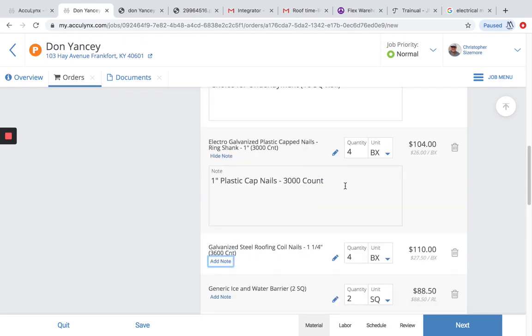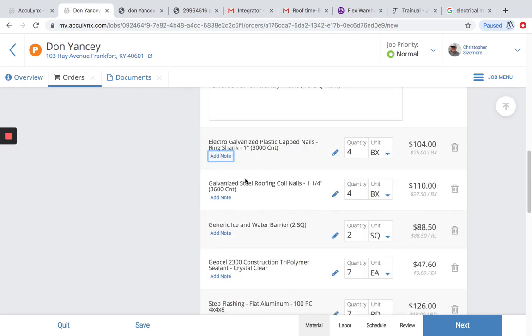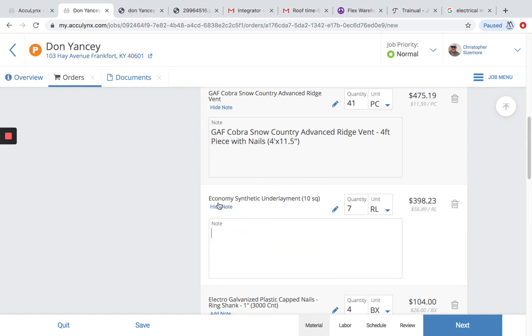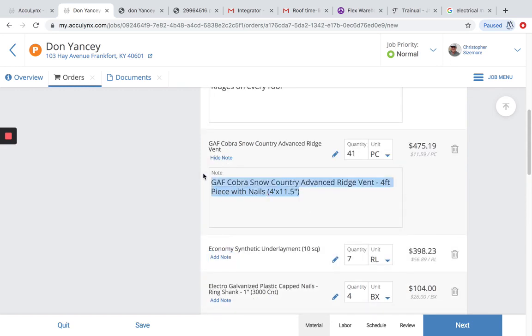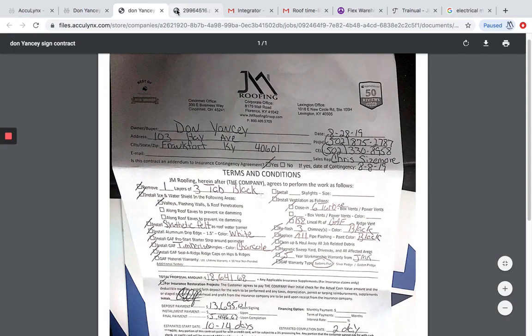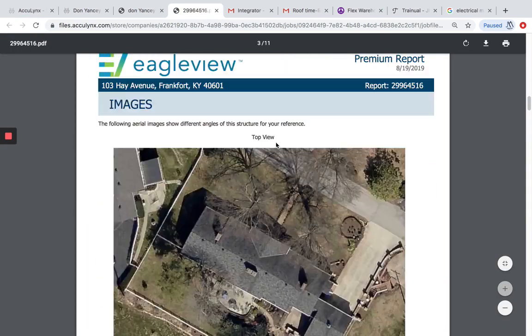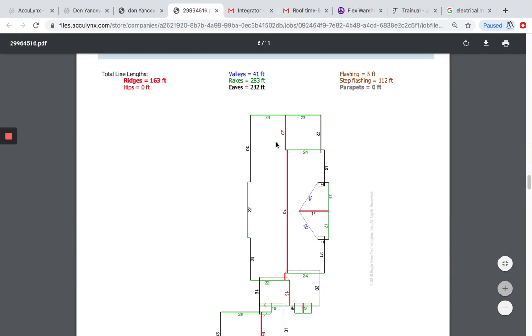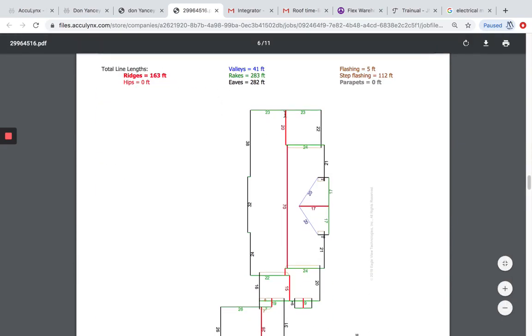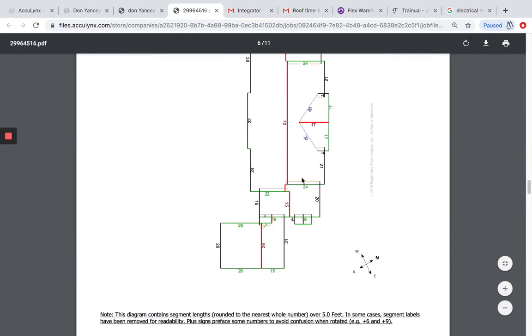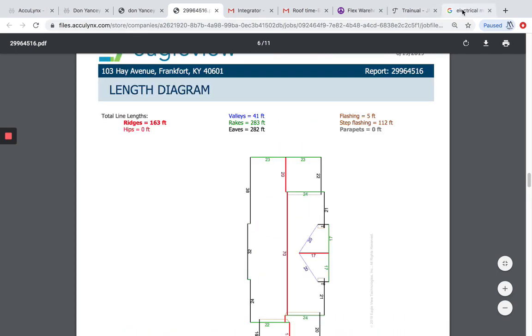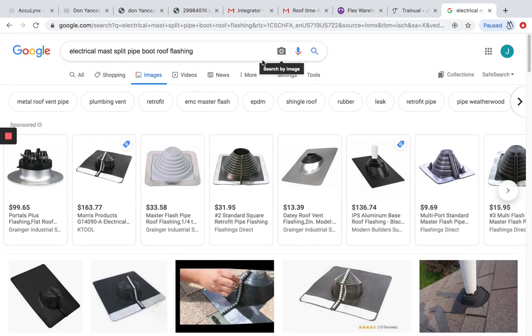So I'm just cleaning this up, even though I don't need to do this right this second, but my OCD is taking over. The ridge vent are 4-foot pieces, and that's always calculated when you're looking at this stuff here. The ridge cap and the ridge vent, this is the ridge. Hips are like what you would imagine them to be, the hip of a roof.